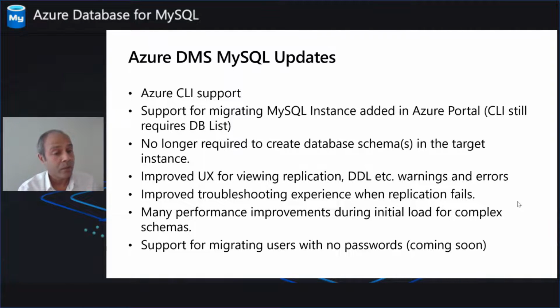And finally, there are a lot of improvements on the performance side in our customer migrations. We have seen an improvement of 3x to 5x on the schema migration as well as data migration, so a drastic improvement in performance. And finally, user migrations. Now we support migrating users, both with the password as well as without the password. So a lot of changes, a lot of new features we introduced in DMS over the last couple of months.